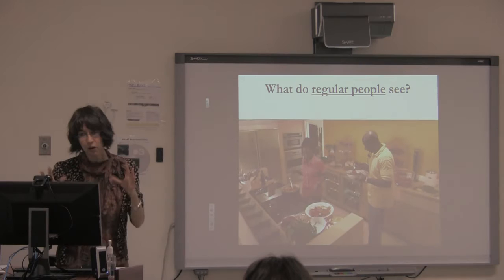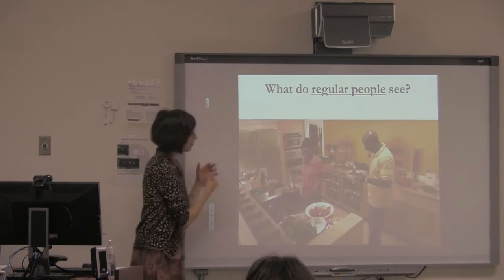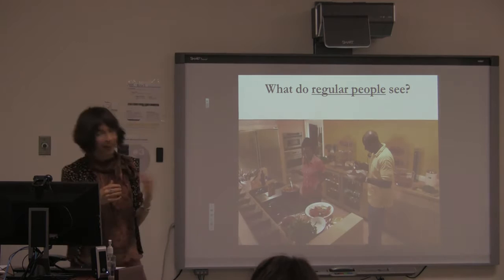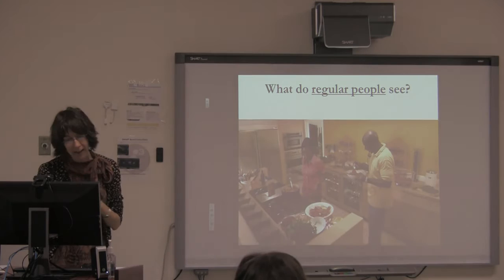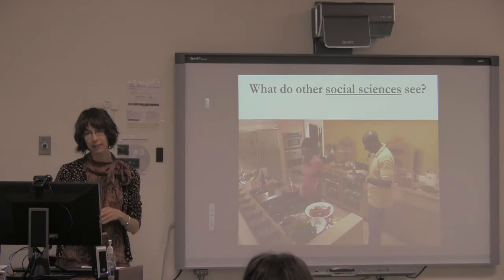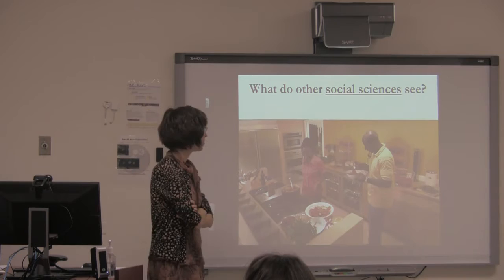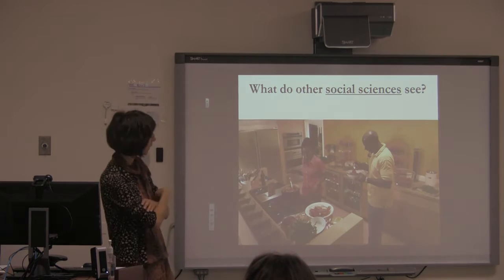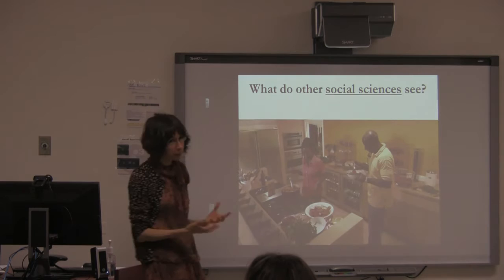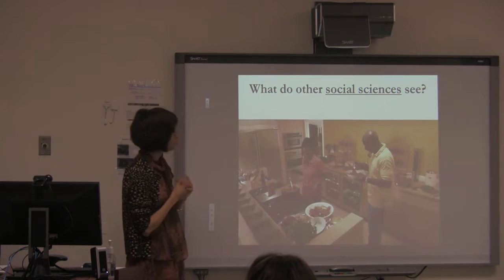But first, regular people, when they look at an image like this, so here's an image of people cooking, might see things like dinner time, chicken cacciatore, nice, desirable kitchen, kind of everyday things. And both their eyes and their concentration would move across those kinds of ideas. But looking at this from the perspective of other social sciences, different things come into focus. So sociologists, I suspect, would see an upscale couple cooking in a very nice kitchen. They might be wondering about divisions of labor and housework, and they would certainly be looking at issues of race and gender and class in this. That is what they would see.